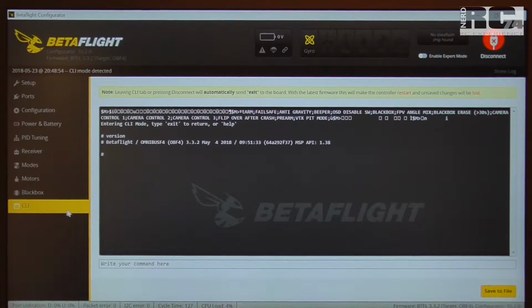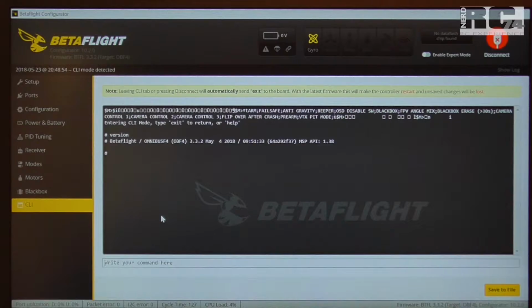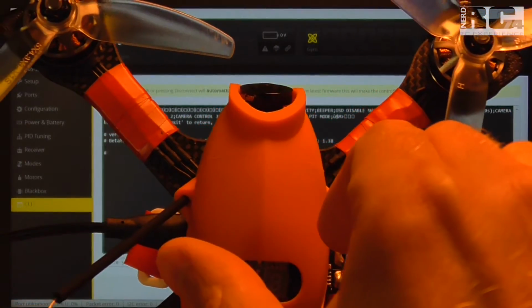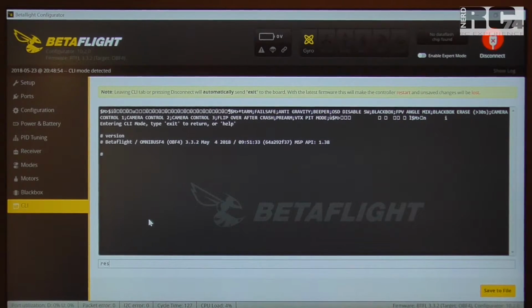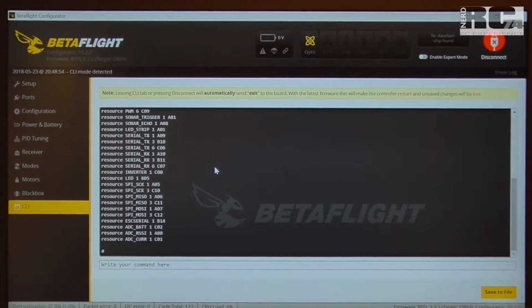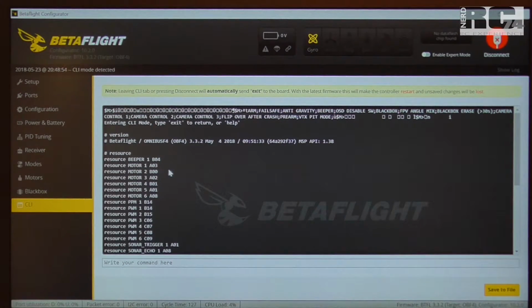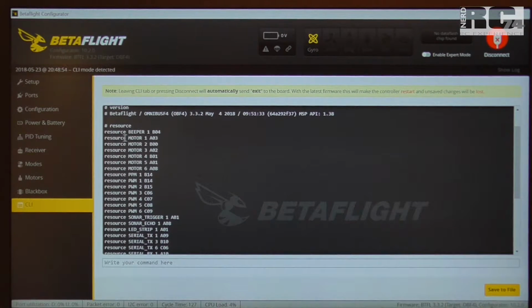What I also had to do on CLI is to resource my motors, also because I spun the all-in-one unit 90 degrees counterclockwise. That means the solder pins of each ESC are not in the same position as if you mounted stock. So what I had to do is to set other resource settings, and so we put in resource. And let's have a look there where we have motors, resource motor 1 to 4. My new resources are for motor 1 A03, motor 2 is on B00, motor 3 is on A02, and motor 4 is on B01. You can just check in the link above in the video how to change all the resource settings for your motors if you spin your all-in-one unit in any kind of direction.